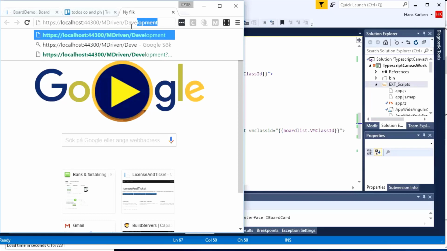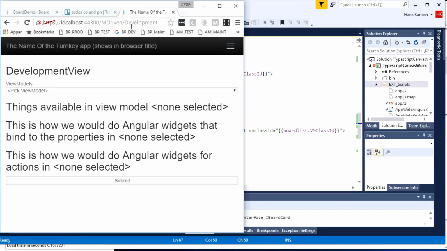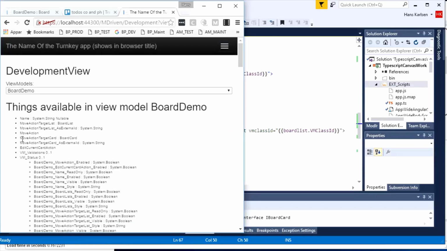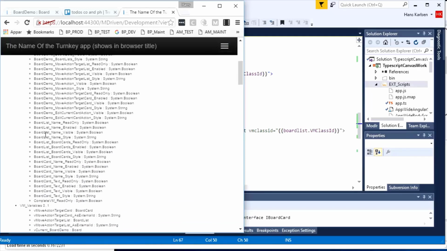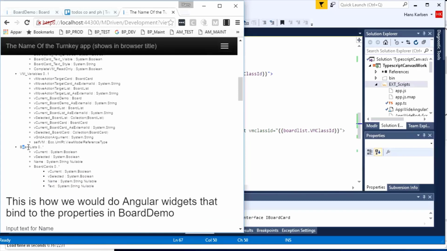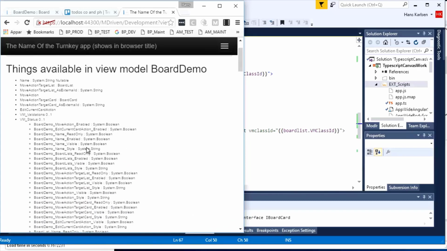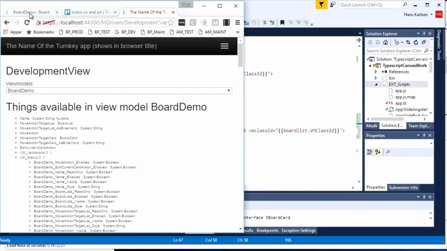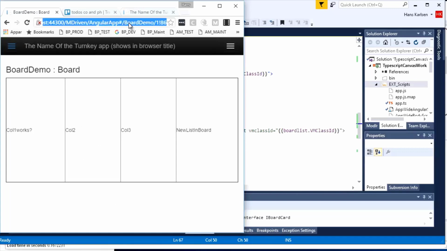Actually, we can see all the things that we have in our view model available for us to bind with in Angular just by going to the development side, choosing our view model. We have the name on the root and the board lists, and those are the things that we bind towards.